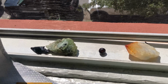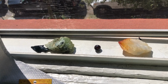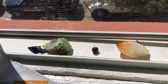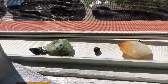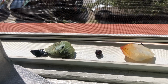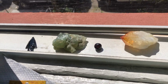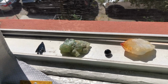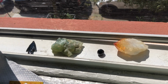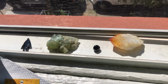Okay, so as you can see, I have a few of my crystals sitting here in the window. Now, I actually leave these in my window. It's not recommended that you leave your crystals in the sun for days, because depending on the crystals, they could actually lose their color, if you really care about that. If they lose their color, it doesn't mean they work any less, but some people just like their crystals to look really pretty. Crystals that are heavily colored will be fine. This is garnet, and they are okay, but this is how you charge them. Just leave them in there for a few hours, or if you can, some days, and yeah, your crystals will be fully charged.